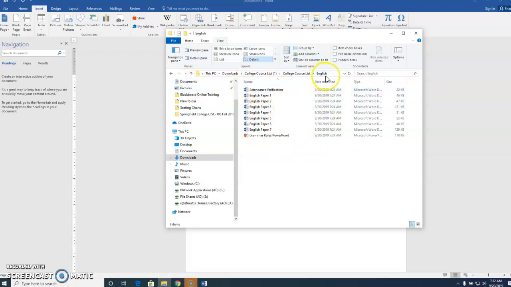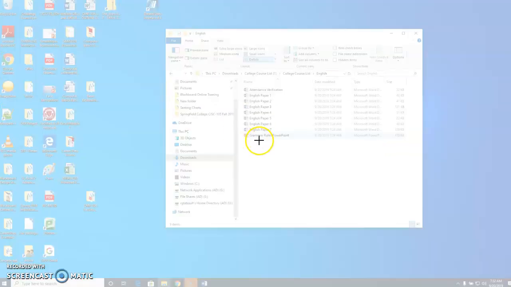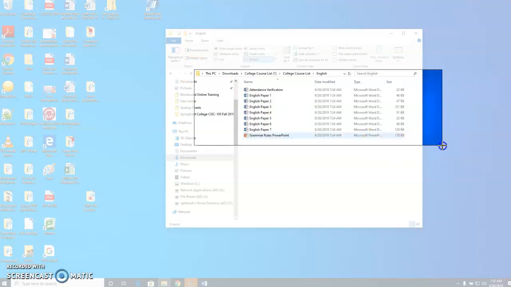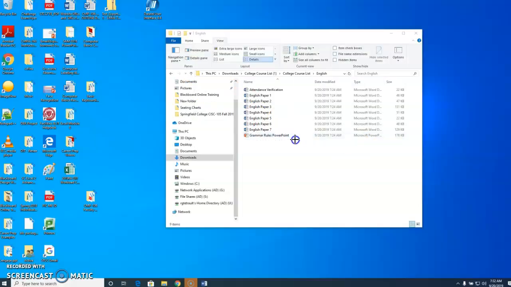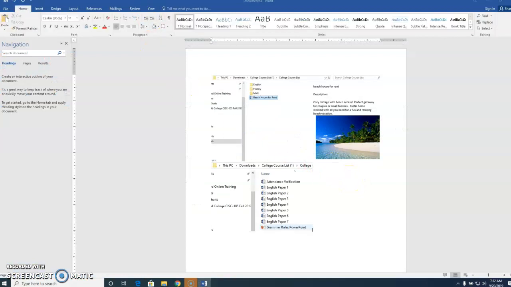So English folder's ready. Go back to Word, Insert, Screenshot. I'll explain what this is later. Go right to Screen Clipping. Again, wait till it fades, and then start at the yellow folder and select right. I don't need all that. Just right here's fine, and let go. Perfect. Control End, so it takes the selection off.